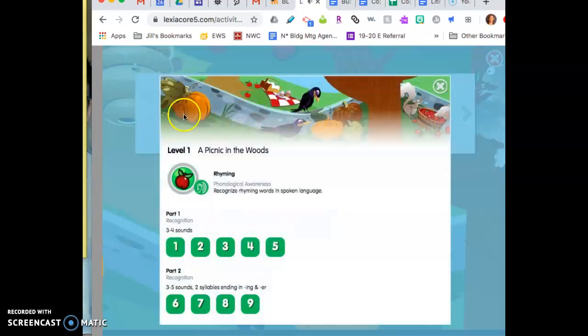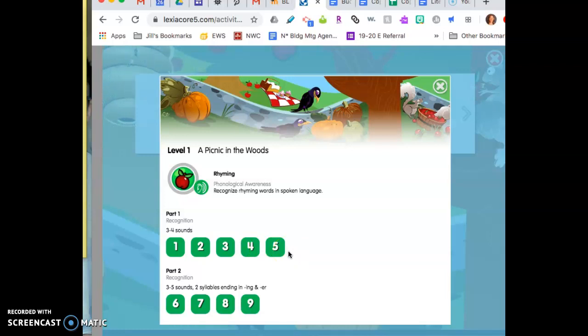The other piece for navigation that would concern me for these kids is the number of words on this page as well. And again, you would have to make sure you were very explicit in making sure they knew that they needed to click on whichever number it was that you needed them to click on.